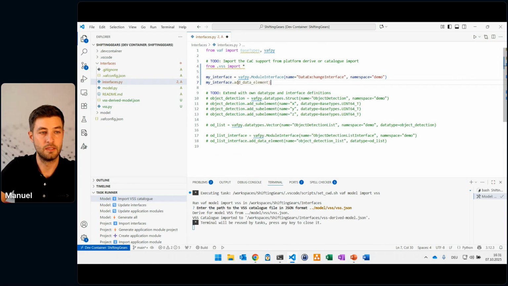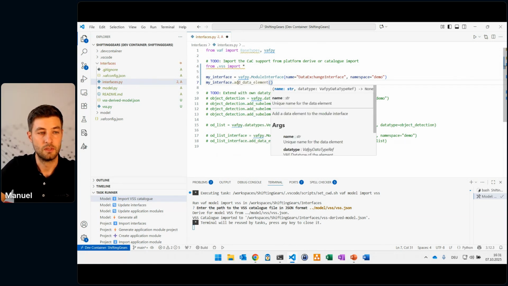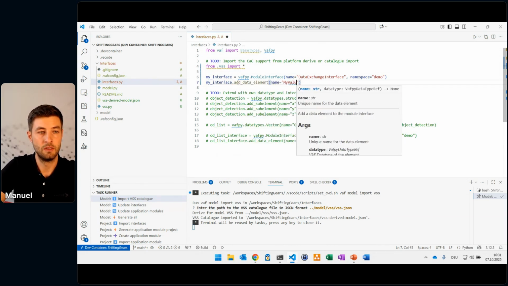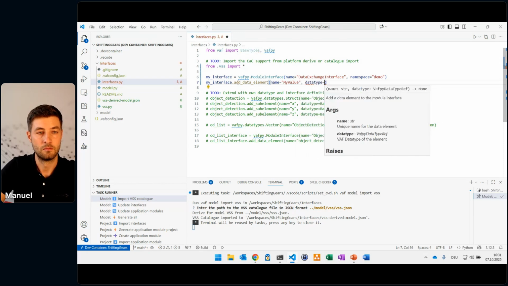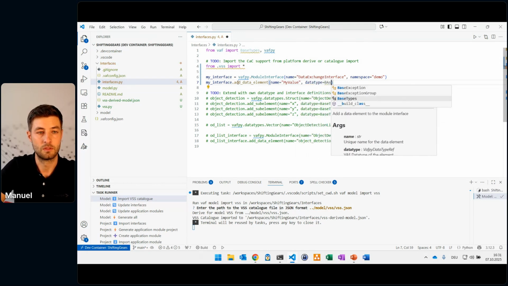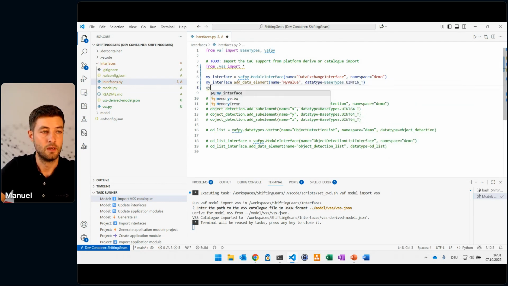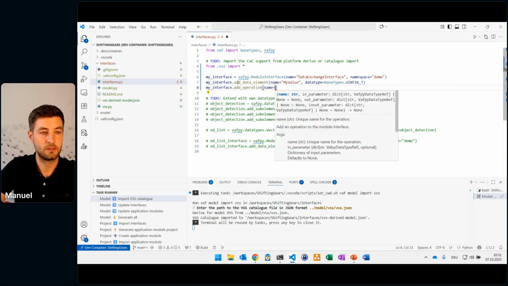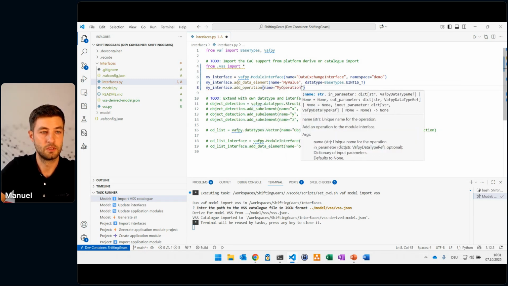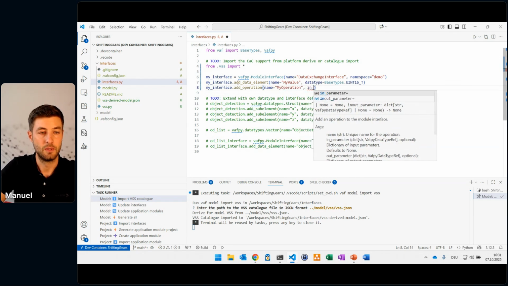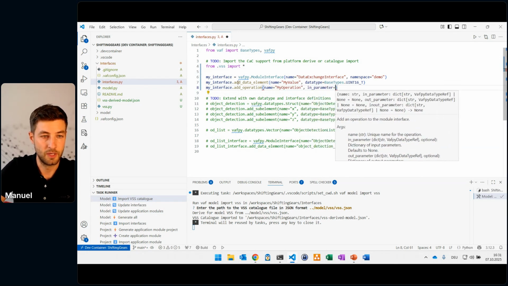So we can now add a data element to this interface. For example, here, my value. Let's use something simple, base type, UN16. And to define an operation, same pattern applies. Just give a name. And here we have in, out, and in-out parameters.